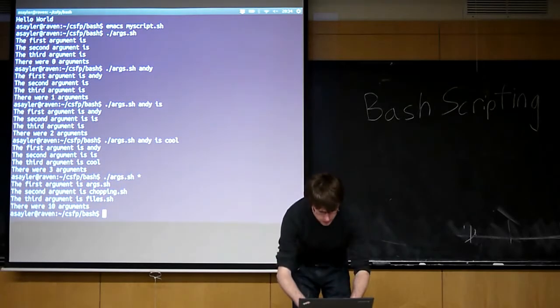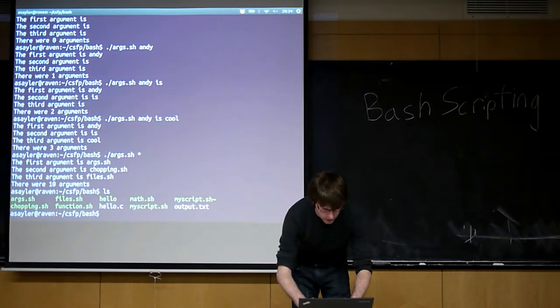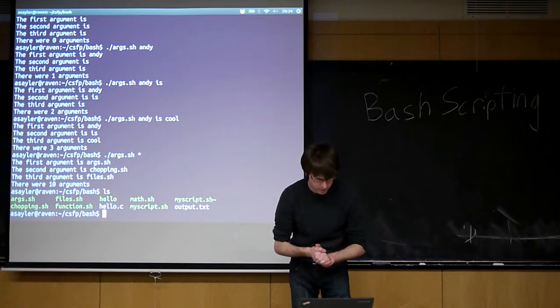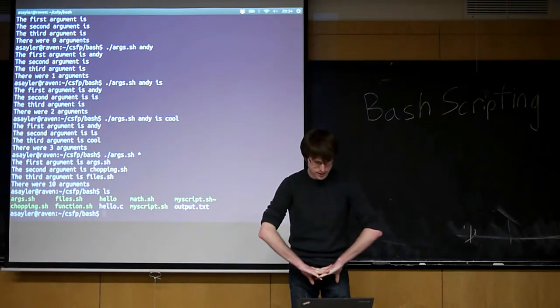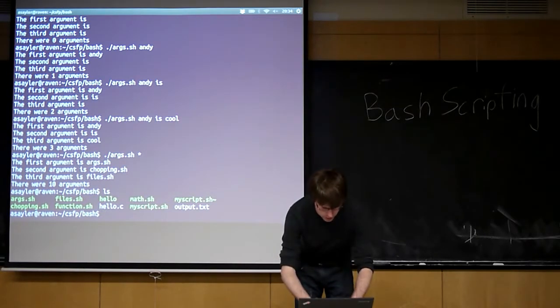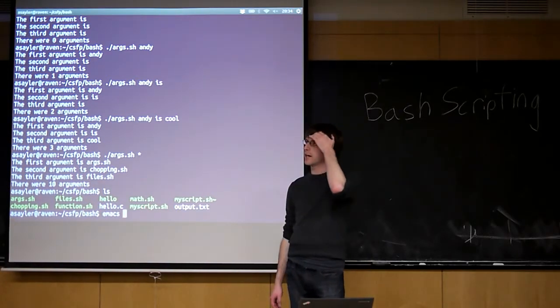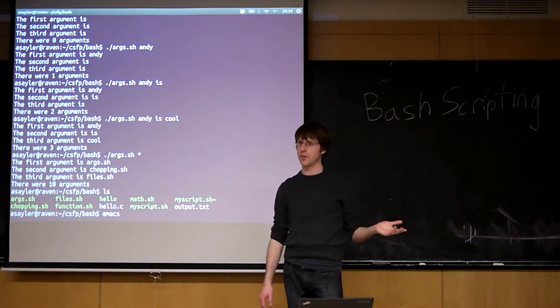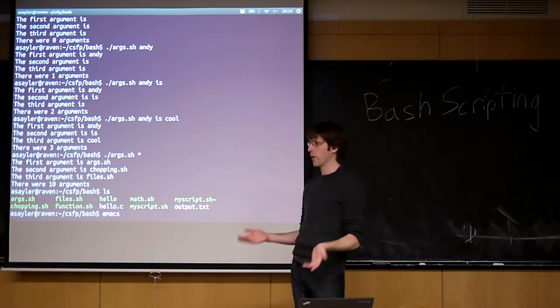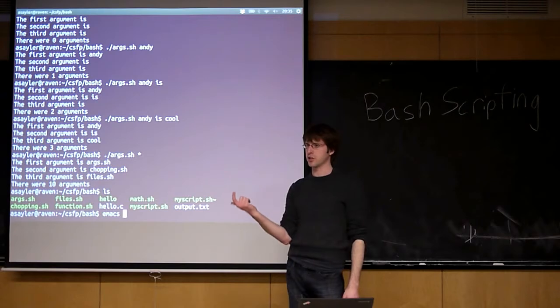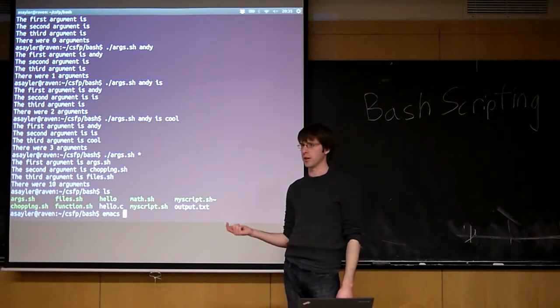Okay. So we've done a little math already. Let's look at doing loops. Bash has while loops, until loops, and for loops. They do similar things to what they do in other languages. A while loop will run until some conditional is no longer true, at which point it'll stop.